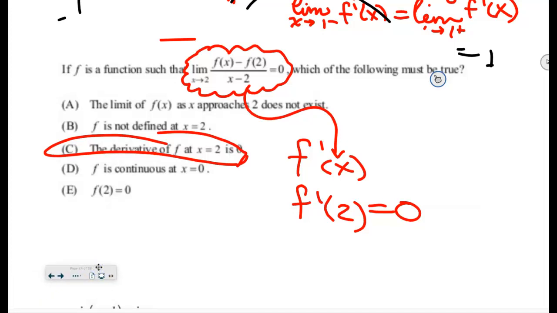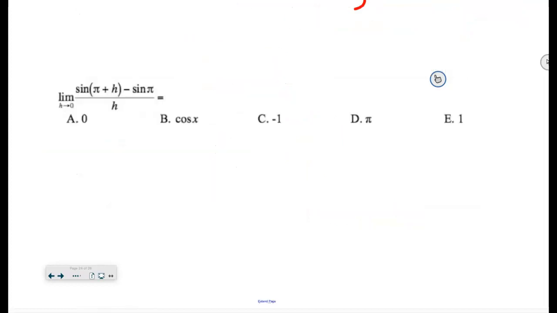Okay, then I have to scroll this way. I was going to page ahead. So one more, same situation. I want you guys to try this. I have one of these on the test. I'm going to tell you, I actually might have two of these formal definitions, and I said you don't have to do it, you have to recognize it. I'll tell you the most common wrong answers. So there's 5 answers up there. 2 come up quite a bit as incorrect. So I'm going to let you guys decipher what this is the notation for, and then I'll tell you the 2 most circled wrong. It shouldn't take you very long.